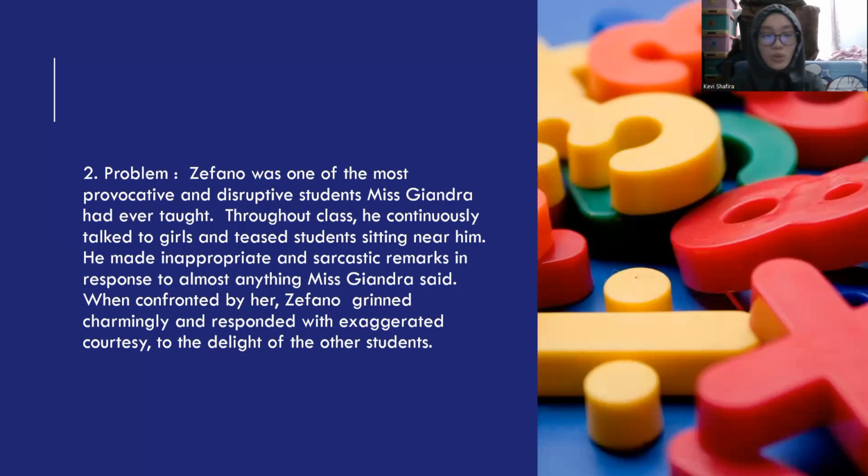Problem number 2 is that Zefano was one of the most provocative and disruptive students Miss Giandra had ever taught. Throughout class, he continuously talked to the girls and teased students sitting near him. He made inappropriate and sarcastic remarks in response to almost anything Miss Giandra said. When confronted by her, Zefano grinned charmingly and responded with exaggerated courtesy, to the delight of the other students.